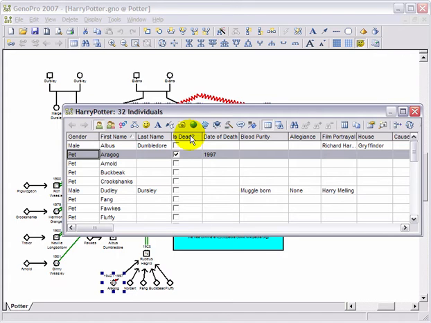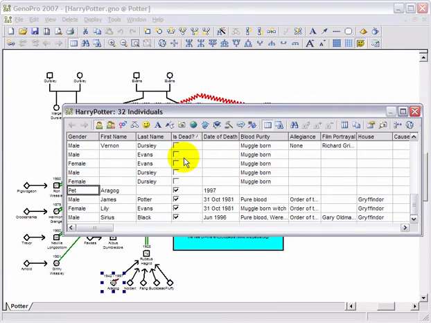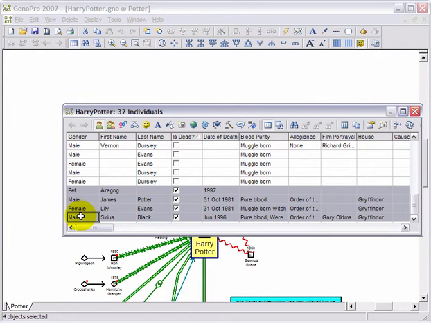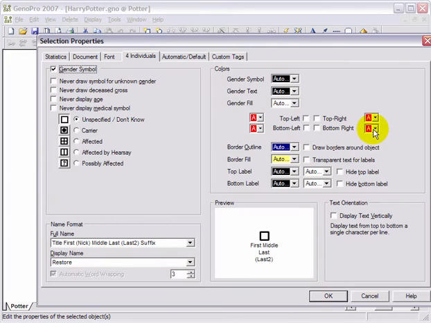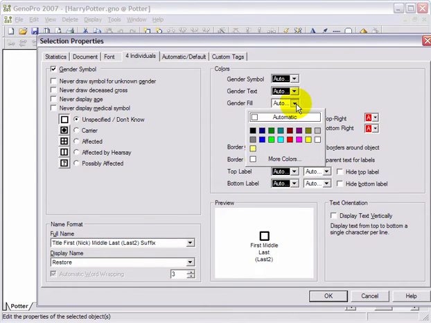To select a group, such as the deceased individuals, click on the top of the column identifying this group. This will sort them accordingly. Then, select the individuals belonging to the deceased individuals group and click on the Properties button or press Enter. This will bring you to the Properties window of that selection.